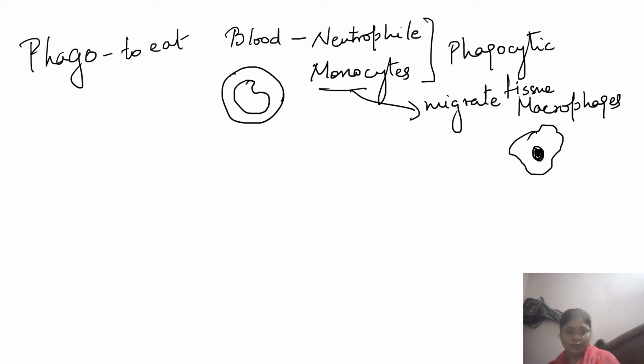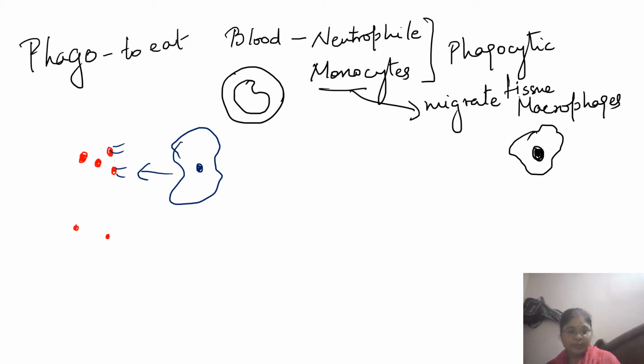Today I'm going to talk about that only. Let's take that there are a few bacteria around. These are bacterial cells. How does your macrophage come to know that there is a bacteria around? These bacterial cells release a chemical which attracts your macrophages. So they release certain chemicals which attract the macrophage towards them. Now what will this macrophage do?